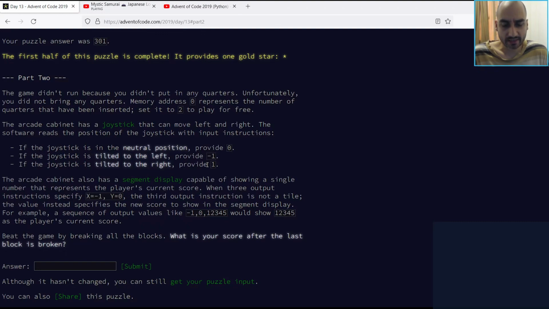The arcade cabinet has a joystick that can move left and right. The software reads the position of the joystick with input instructions. If the joystick is in the neutral position, provide 0. If it's left, -1. What the heck?